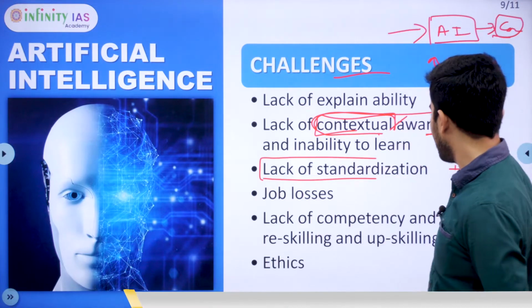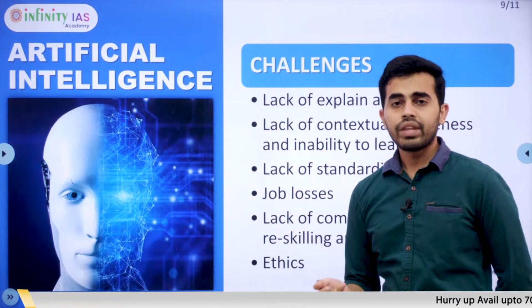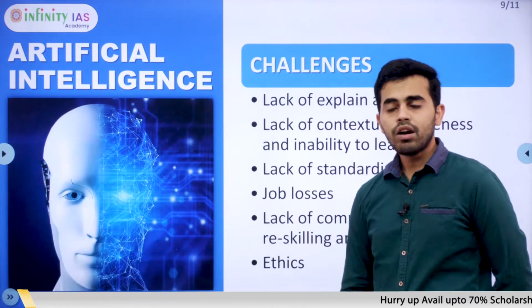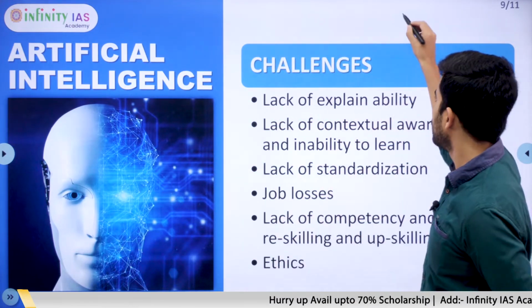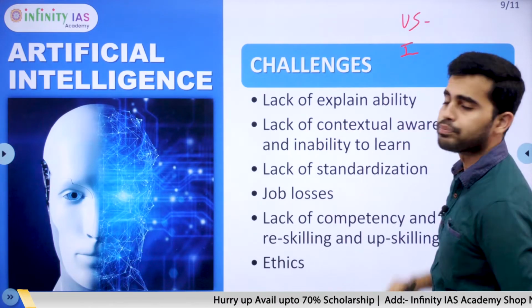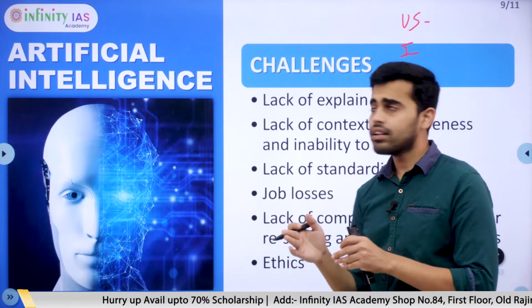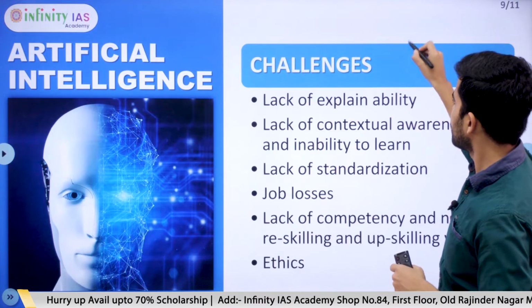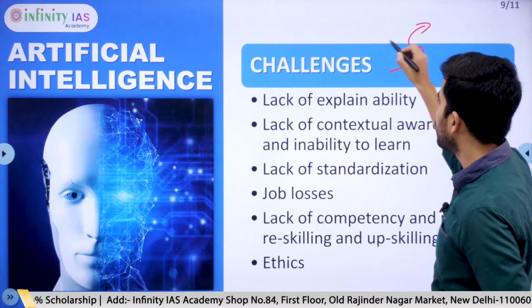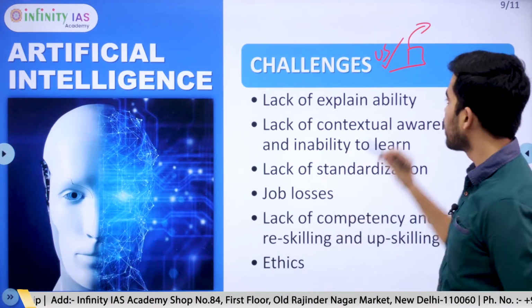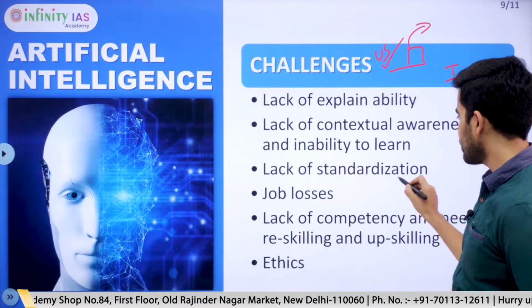For example, an AI which has learned how to drive on American roads cannot be used in India because the situations are different. Here we have differences in the US transport system and India. For example, if the AI has learned that the car can go from one lane to another just by giving an indicator in the US, it will be right in the US only, because in India that lane discipline is not widely followed. So it is not standard.